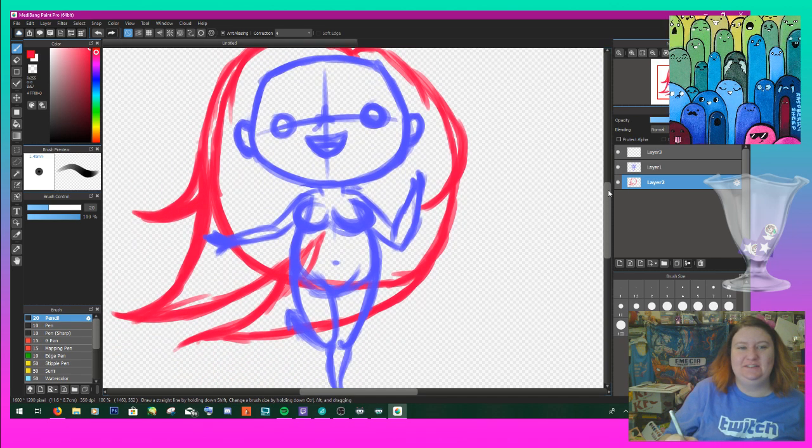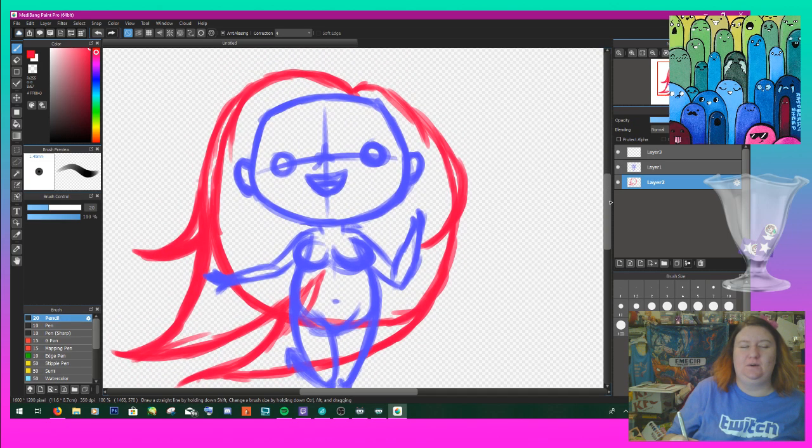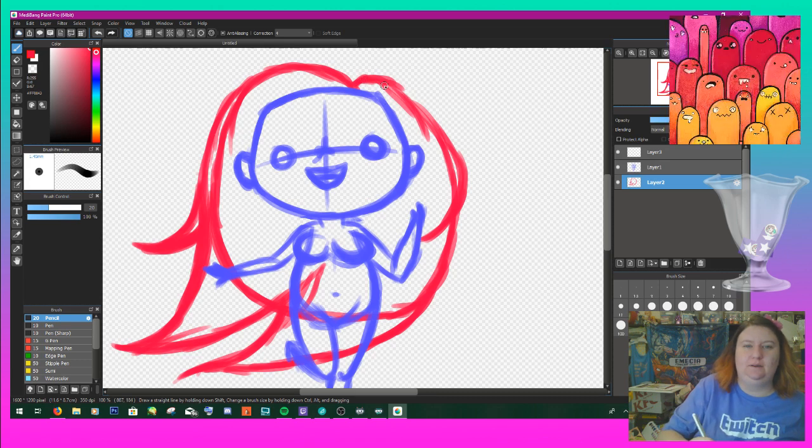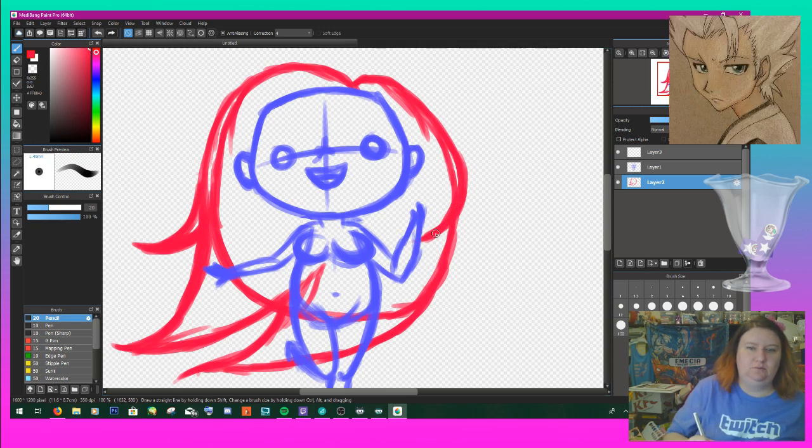This is still the sketch layer, but I haven't decided what hair color she'll have. She could have red hair. That would be good. And yeah, so we're just gonna go swoopy. Make sure all of those curves are very nice, because the curves, you know, we love the curvies.